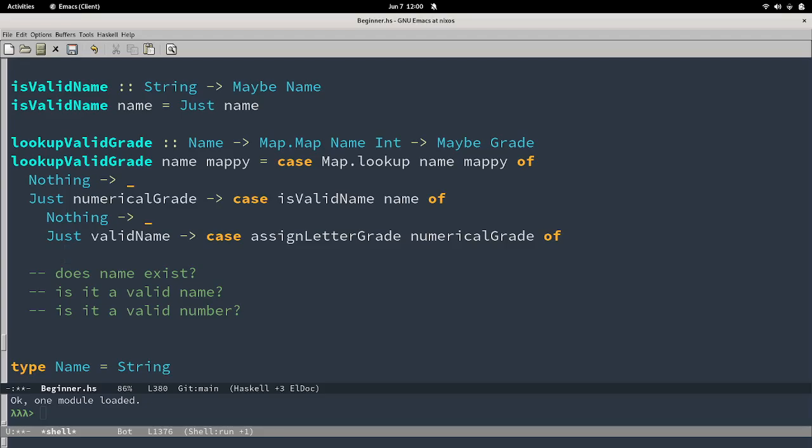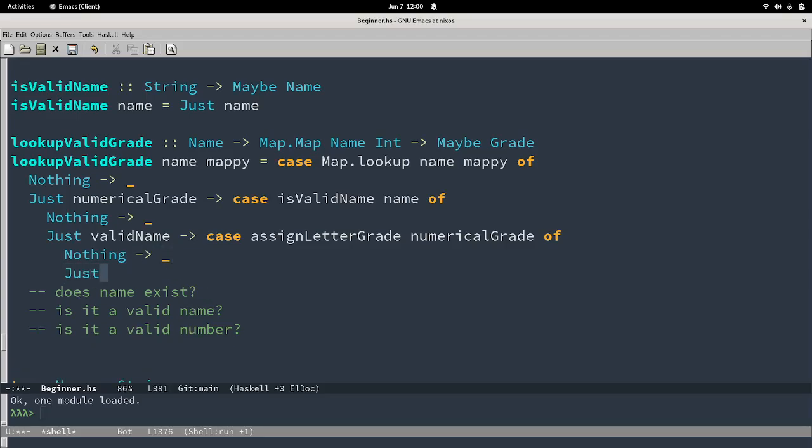Case this assignLetterGrade numericalGrade is Nothing, then I'm just going to say that we're not sure what we do there. But in the case of it actually being a numerical grade, we'll have gotten back a letter grade, and I guess in this case we would just get back our letter grade.